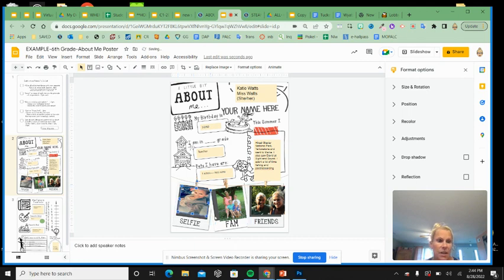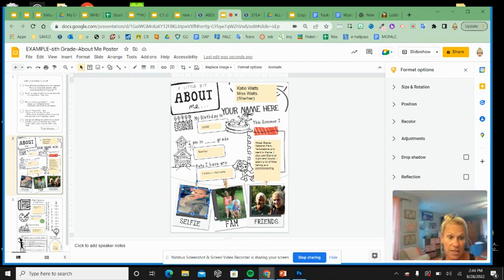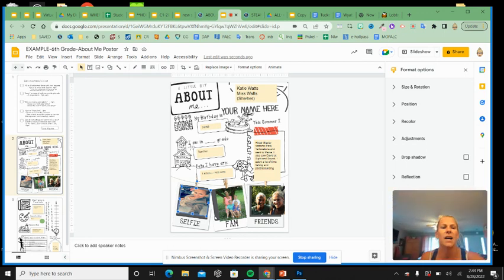For family, if you don't have a family photo handy, or you don't have access to your family members, you can take a photo of like a photograph on the wall. So like in my house, we have all kinds of family photos on the wall. So I could just snap a photo with my Chromebook camera of one of those and use that. And then finally, a friend. You can either take a picture with your Chromebook of your friend, or you can find a picture that you already have of your friends on your Chromebook.